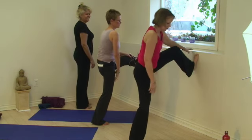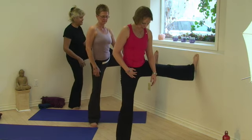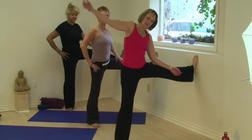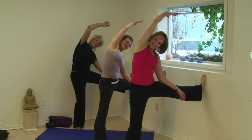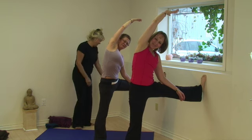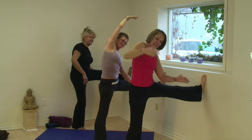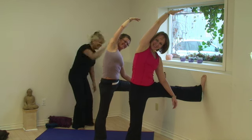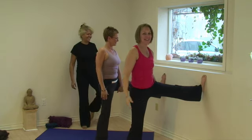Okay, and then you can turn out to the side too. Using the wall is quite nice. Working towards squaring off the hips. And then we can do a side bend over that long leg there too. Her foot's sticking. No, she's slipping again. I thought she was stuck. We need that stuff they have in gymnastics, the chalk. Yeah. I don't know, I have sticky feet, I guess.